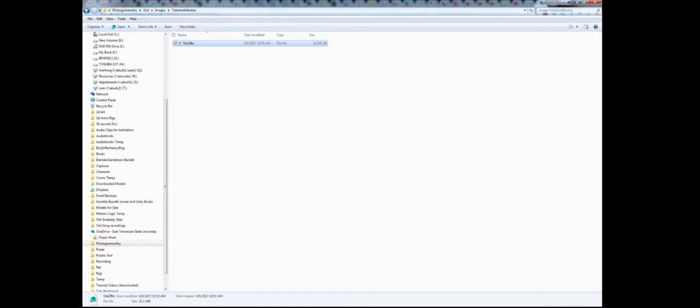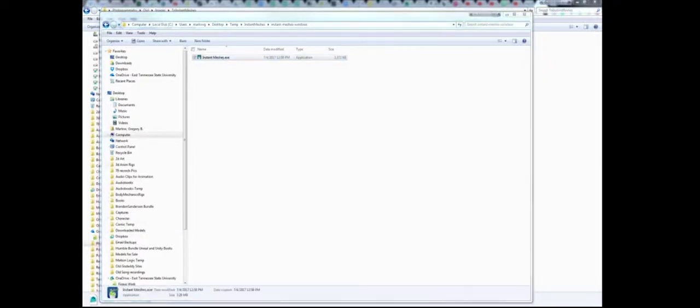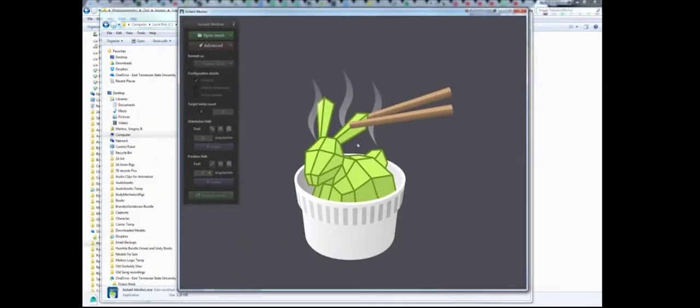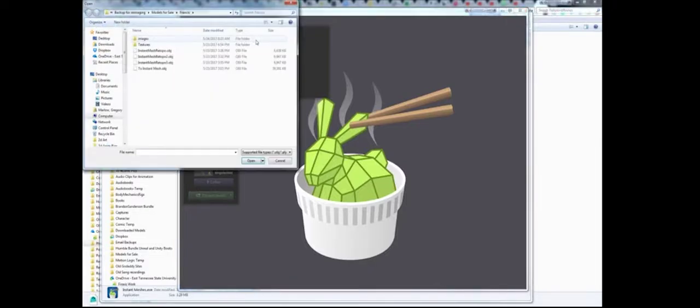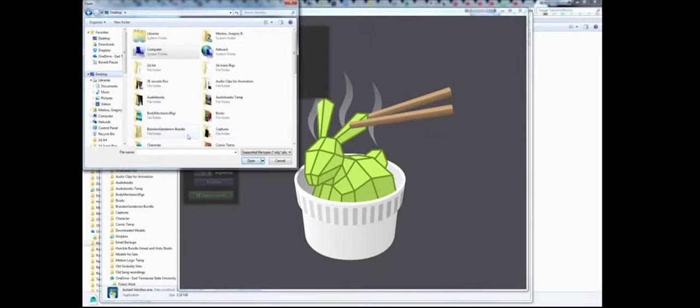So let's go ahead and open up that Instant Meshes program we downloaded. Now it's not an installed file, it's just an exe that runs by itself. So when I run that, this is what's going to pop up. Okay. So open meshes. It looks like it's looking for an OBJ, so maybe I have to re-export this. I may have been incorrect. Let's see, desktop. Let's see if it'll do the FBX.